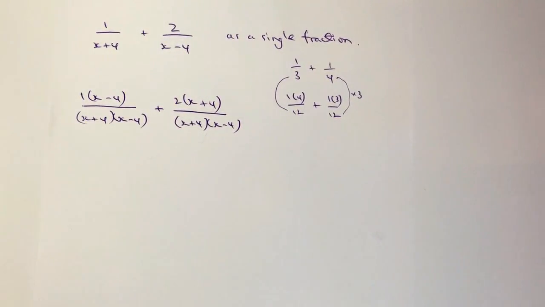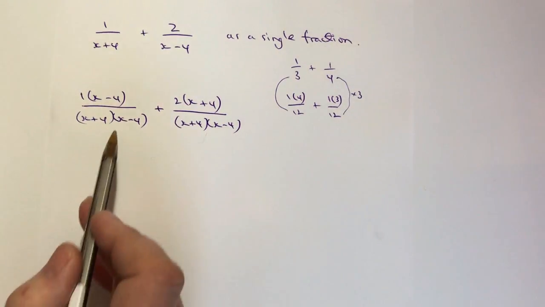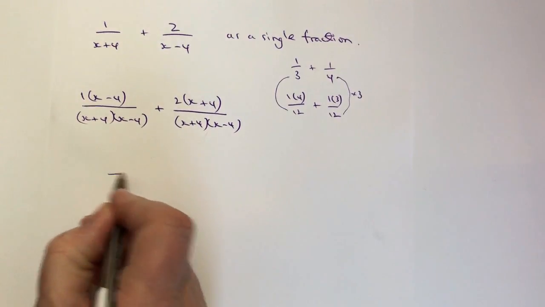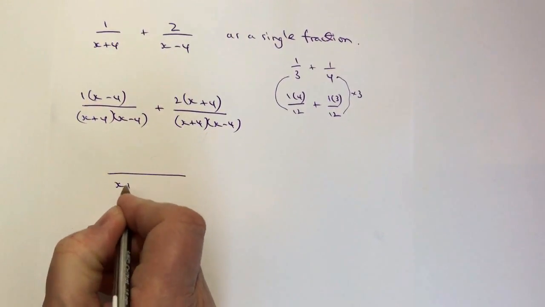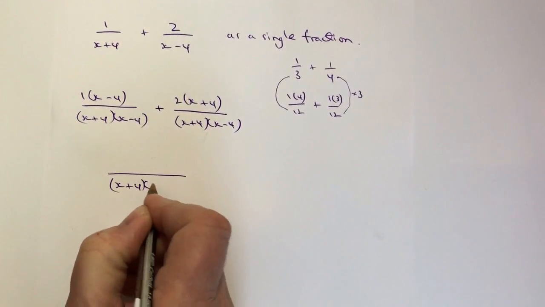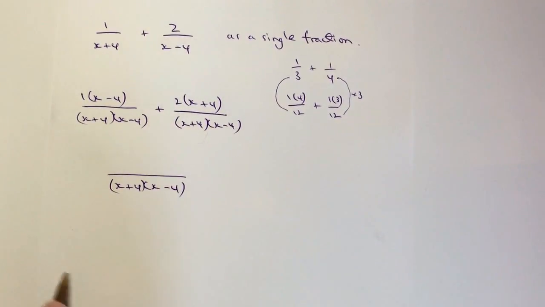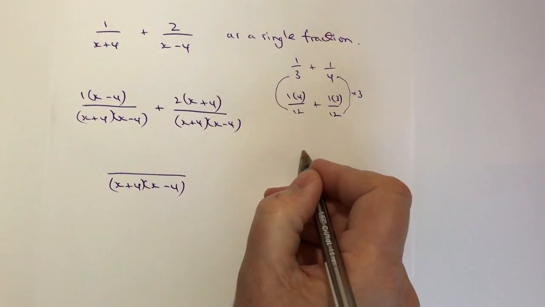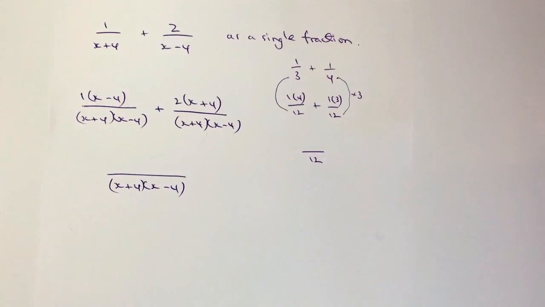Okay and pretty much you're there at this point because it's only a case then of tidying everything up and making it look just a little bit simpler. So the first thing I'm going to do is I'm going to bring these two fractions together and because they're over the same denominator I'm going to write that as that one. In much the same as with these two I can make that something over 12.